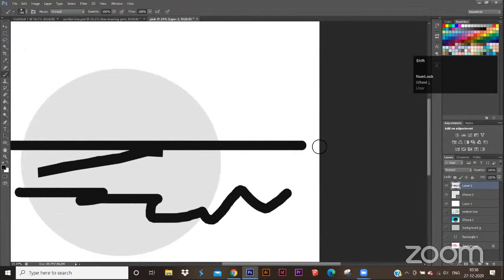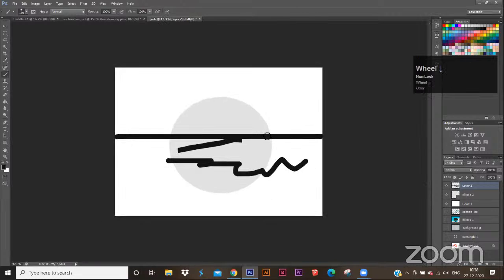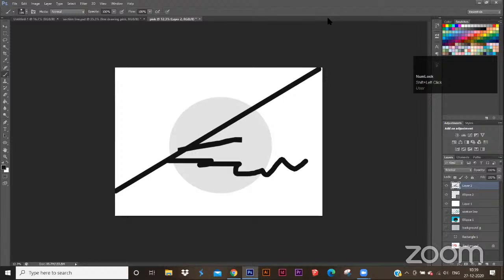You will get a straight line with the brush. Or if you need a cross line, you can click here, hold Shift and click at the other end. You will see a straight line which is not clumsy.